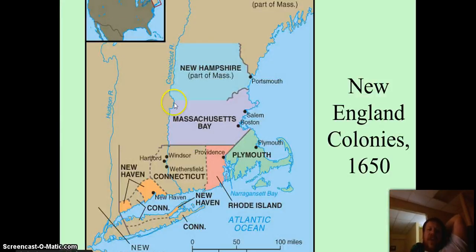So the New England colonies were really important. You see how they develop here: New Hampshire being part of Massachusetts, Maine technically part of Massachusetts, Massachusetts Bay, Plymouth, Connecticut, etc. But these colonies are really important in terms of their location to the seas and location of forests. So a lot of forest up here for timber. Timber was needed to build the big British Navy ships. So those are very, very important. You have all the whaling happening over here for whale oil, and fishing. Those are the main industries you see in New England, along with molasses and rum distilling from molasses.